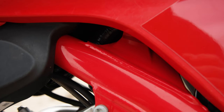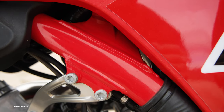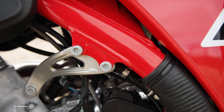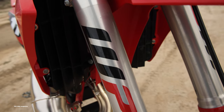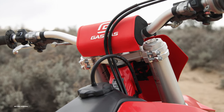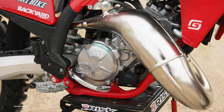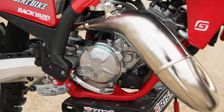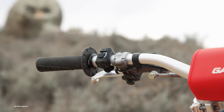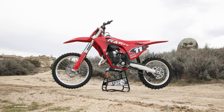The Gas Gas now shares the same frame as the KTM and Husqvarna. If you remember our KTM or Husqvarna 125 test videos, we mentioned that some of our test riders gel with the new frame and others would prefer the previous generation platform that offered more flex and rider comfort. That was kind of part of Gas Gas's bargaining chip last year — you could get the previous generation frame in 2023 if you weren't interested in what the KTM or Husqvarna had to offer. It is the only bike in the Gas Gas range that comes with a map switch, which offers riders a choice between rich and lean maps.